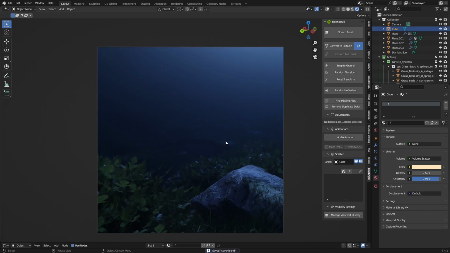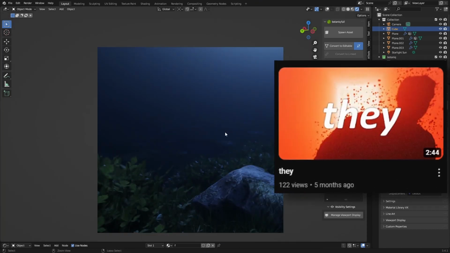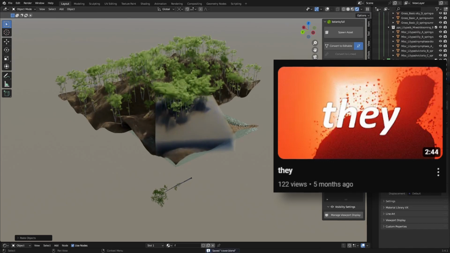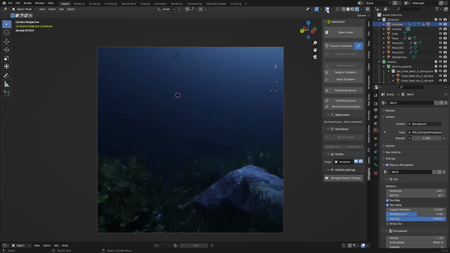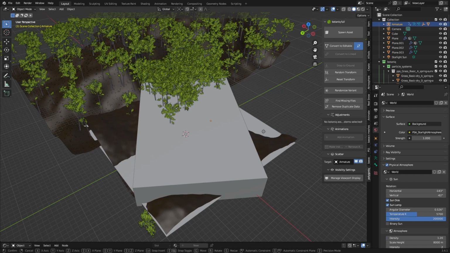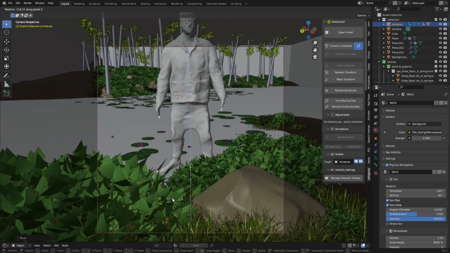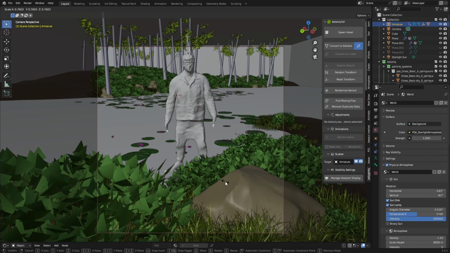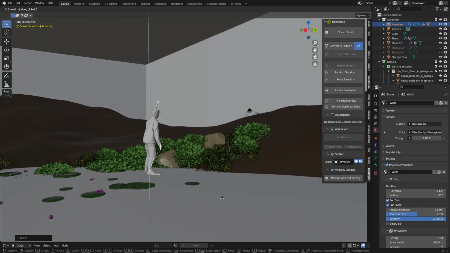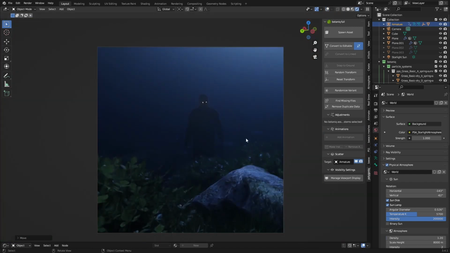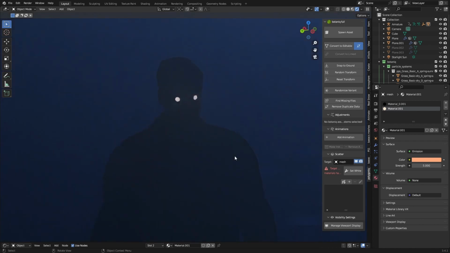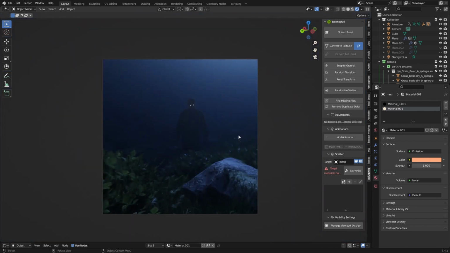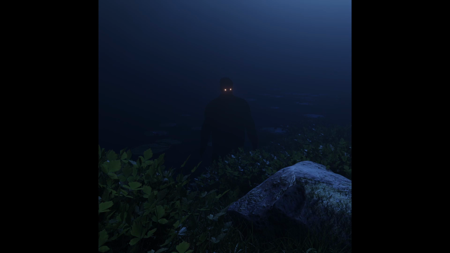So I decided to grab my character from the music video, which is on screen now, and just import it in my scene. And it looked really creepy. So I made two scenes with one scene. It's a 2-in-1, it's a combo deal. It's a package deal. So yeah, as you can see here, I'm just placing my subject in the swamp or whatever, in the river. I don't know. And the render will be on screen now. And I'll place the other render on the screen if it's finished as well.